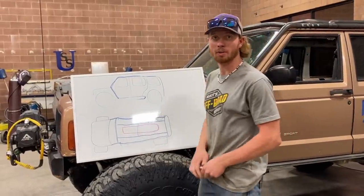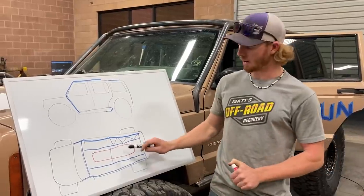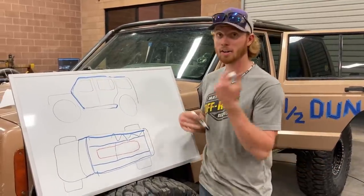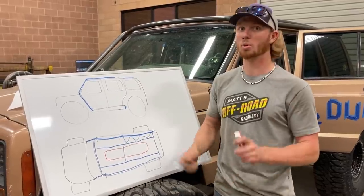So this is whiteboard. Whiteboard is for drawing and explaining stuff. So I've pulled the roof off. Now I need to put it back on. That's what I need to figure out next. So I need some way to clamp it down and keep it weather tight so no rainwater gets in.